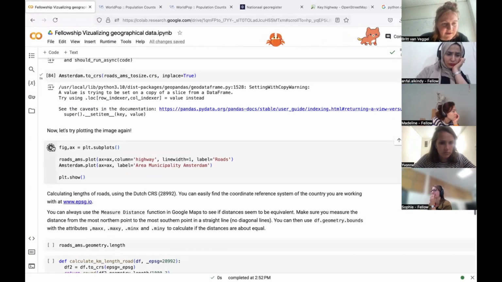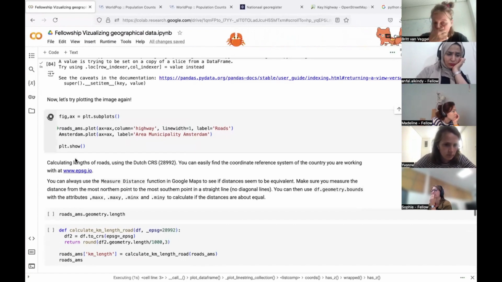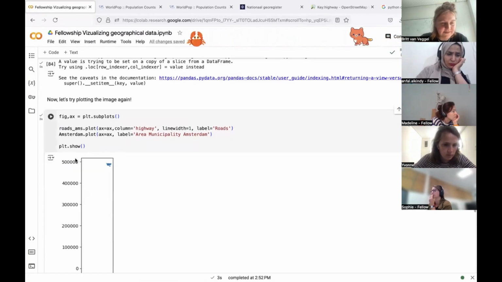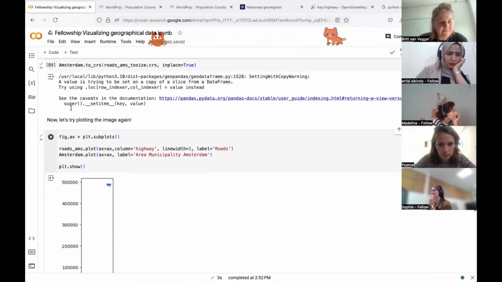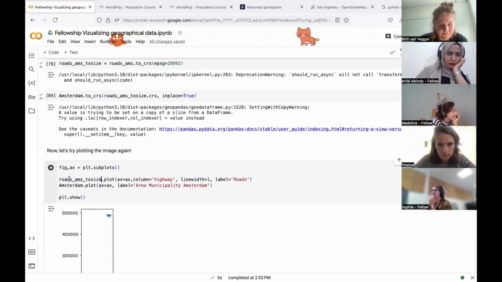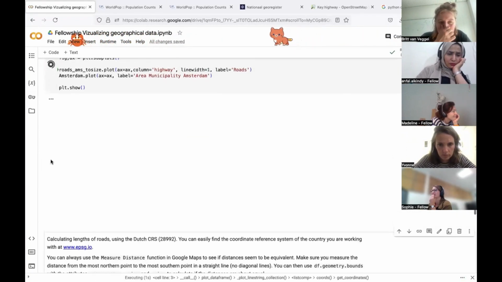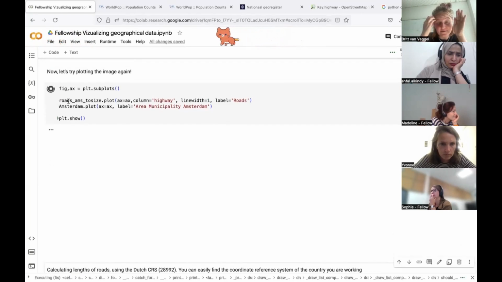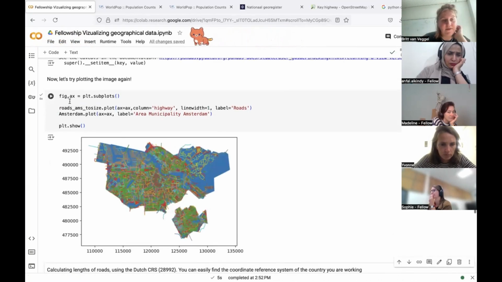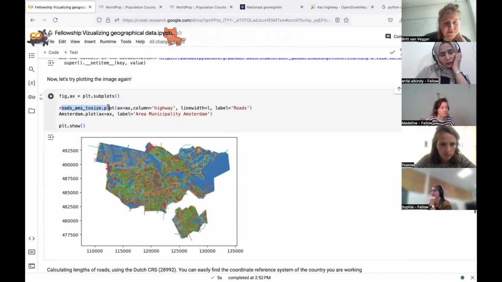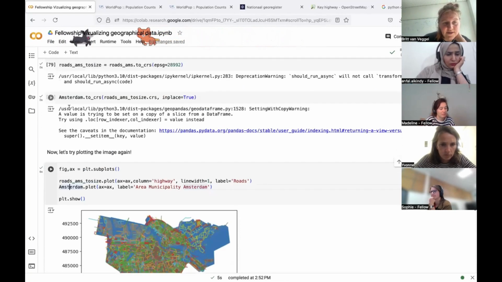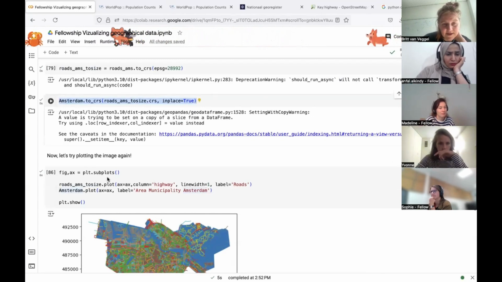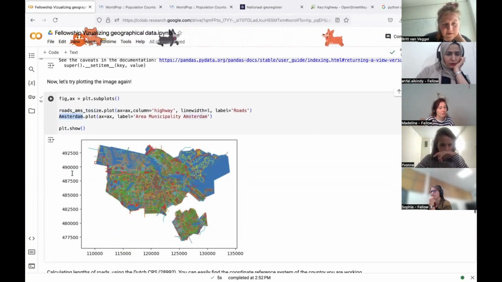If we run this, it will be the same size again. Oh, sorry, I needed to use this one. And now it is the same size. So roads Amsterdam is in the general coordinate reference system, and roads Amsterdam to size is in the Dutch one. And now, since we ran this command, Amsterdam is also in true size.